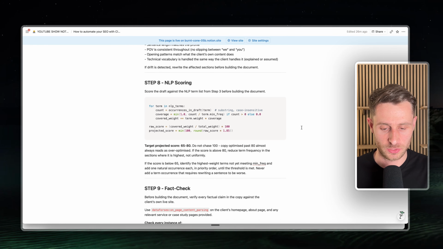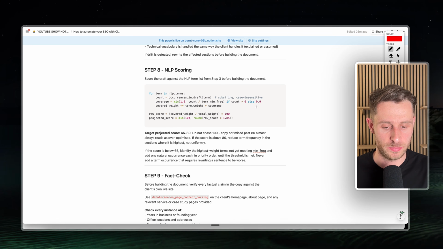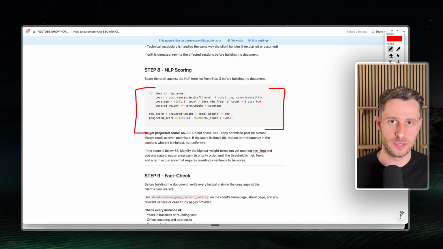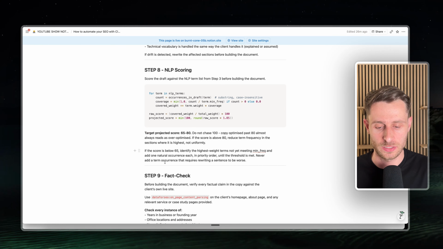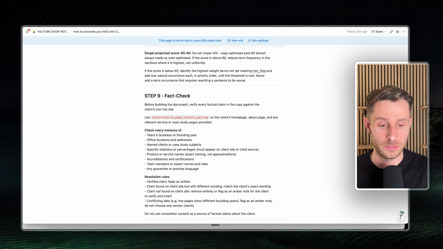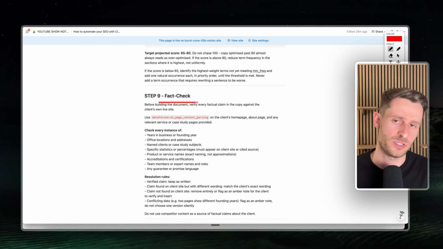So as we scroll down, it's going to show you how it calculates the NLPs, using the different weightings against the phrases, combining things like usage and where they're used within the content, whether they're in headings and things like that. And it'll give an arbitrary score out of 100, basically. Down below, and I think this is so important, it will fact check its own work.